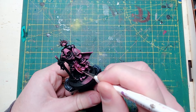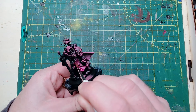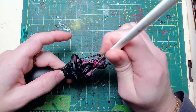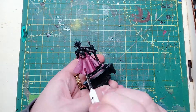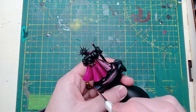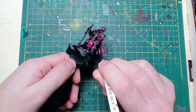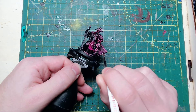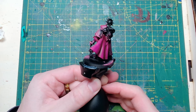For the final step to really make it a nice burgundy and make it a little bit less hot pink, we're going in with Sigvald Burgundy. This is one-to-one with some water just to make sure it doesn't pool too thickly and it gets nice coverage across all of the fabric. And instead of Sigvald Burgundy for the inside of the cape I'm using Shyish Purple contrast — it's a nice deep purple. By the end it should look a little bit like this.